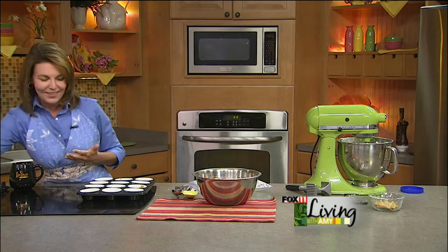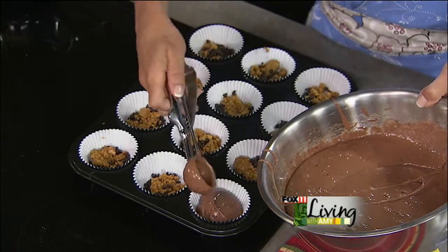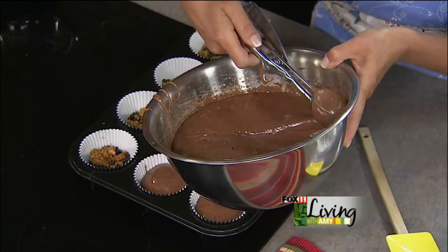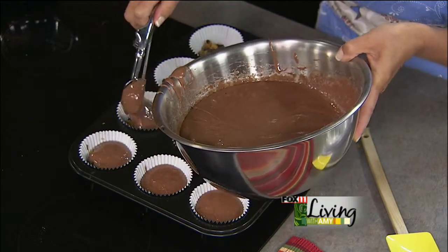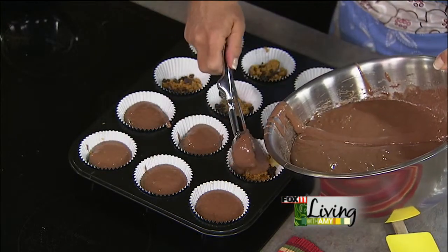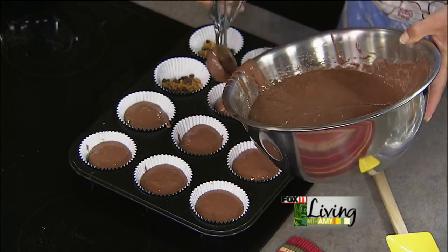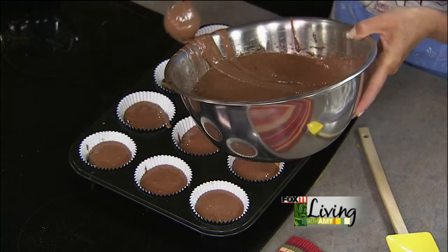Come on. Okay, so now we're going to take the batter, go right over the top. Preheat the oven to 350. And cupcakes, the deal with cupcakes is you don't want to overbake them, so about 18 to 20 minutes. Cupcakes, because they're not like a big cake, can be a little dry if you overbake them.